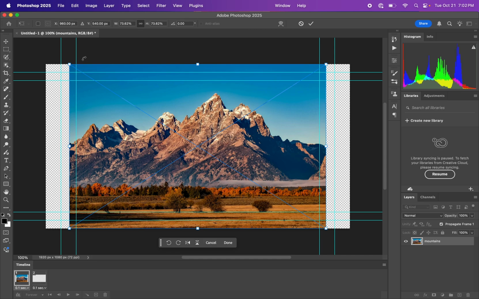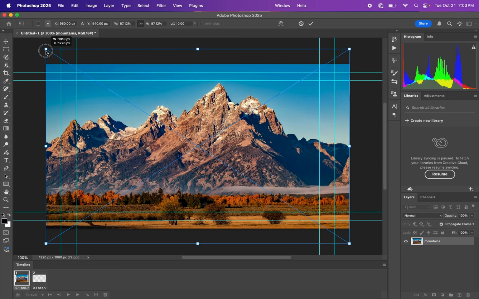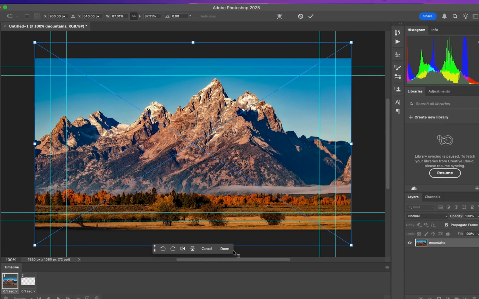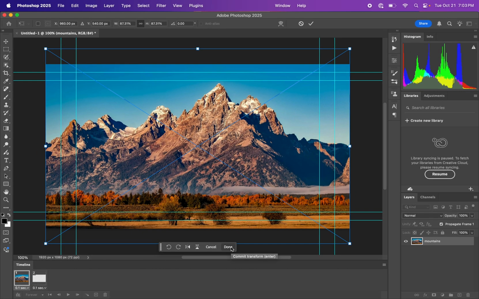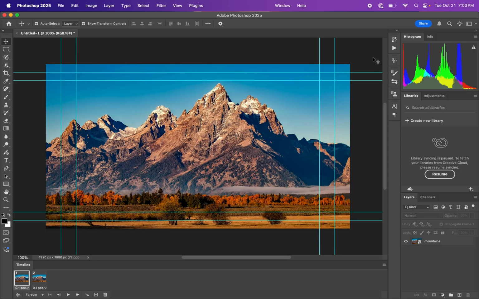and then I'm going to go ahead and scale this up since my transform tools are activated. So I'm going to press Option and click and drag the outside corner, and it'll scale it from the middle until it pops to the edge. And then now I can either click Done right here, or I can press Return on my keyboard to accept that change. And then you can just click off of it to get rid of the transform box. Now we're going to do that again.